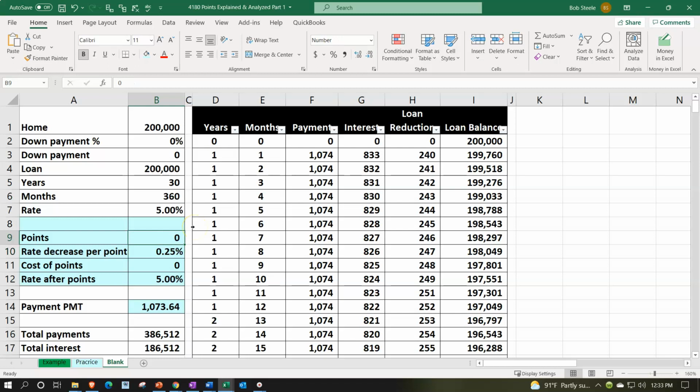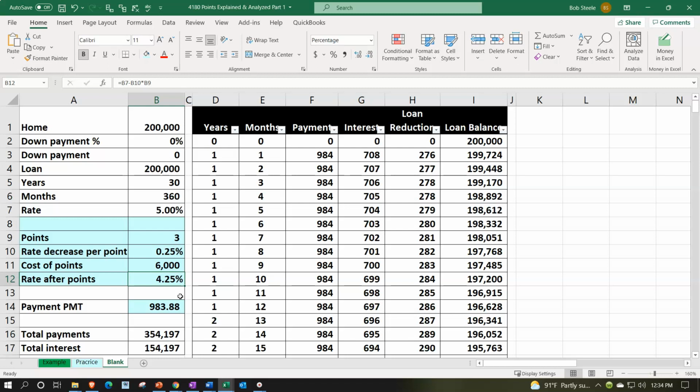So if I add the points, it should then calculate the cost of the points. It should then give us the rate after the points that are going to be applied, and then give us the payment amount, and that should be adjusted as we add points. So that's the first thing, and you could see why we would buy the points, right? If I paid for 1 point, I'd pay 2,000, and I'd get the rate going to the payment 1,043, which might make it easier for me to make the payments in the future, given the income. 2 points, the payment's down to 1,013. 3 points, down to 983. The rate at the 4.25. So that's kind of the idea of the points.